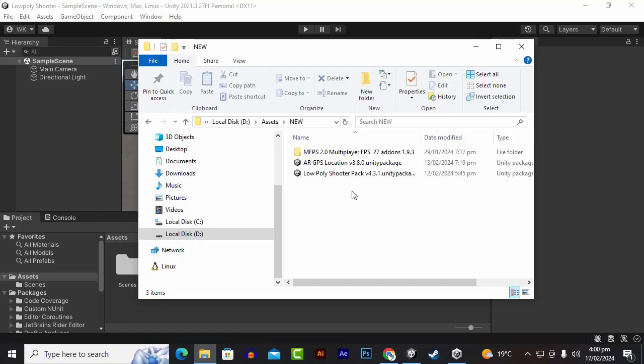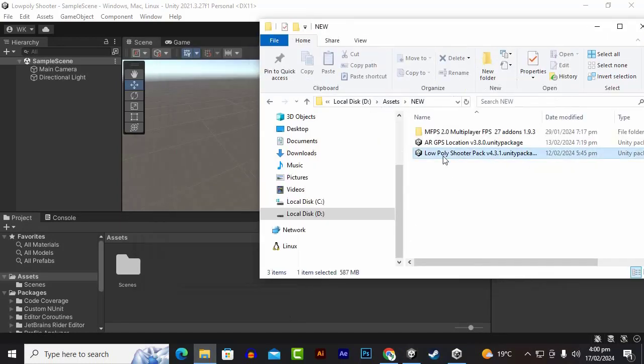At this stage we will import the asset Low Poly Shooter Pack. Usually students ask me a lot of queries about the errors they are facing, so I recommend that the right versions should be used for some assets. Whenever I make a video, I always mention which version of Unity I am using and which version of that specific asset I am using.